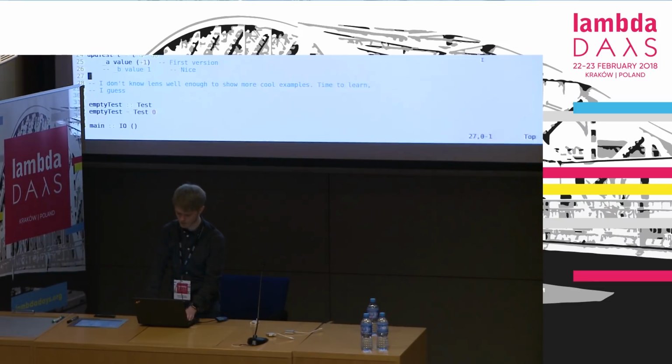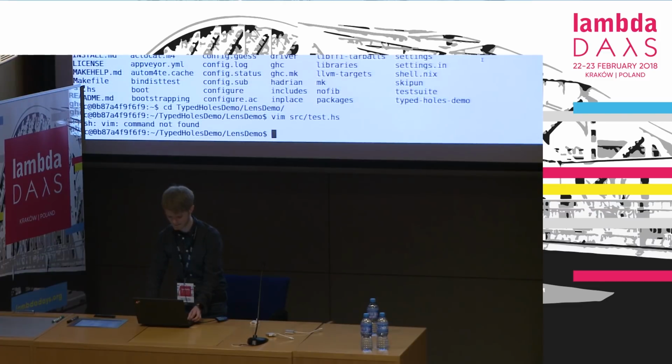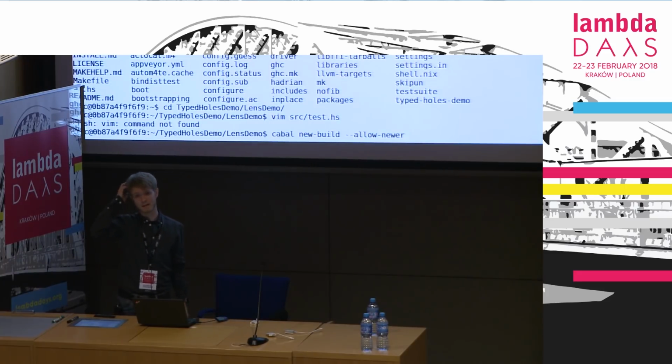And then we compile this. Let's do it. We have to do cabal new build because we're using the new features of cabal, and we allow newer because this is done with the latest version of GHC. There's this thing called the semigroup monoid proposal, and it kind of breaks everything already on Hackage. But they've applied patches to it, so if you do some Hackage package project trickery, you can make it work. But you need to use cabal new build.